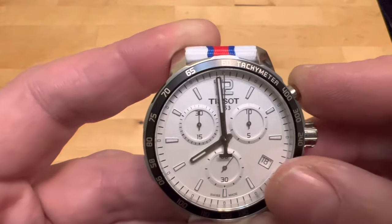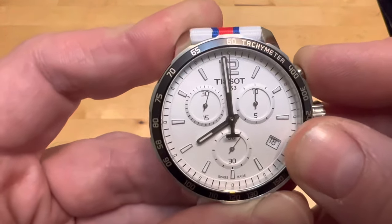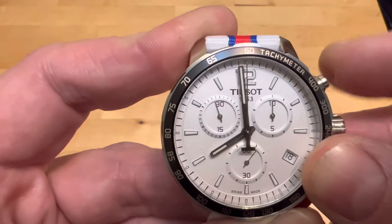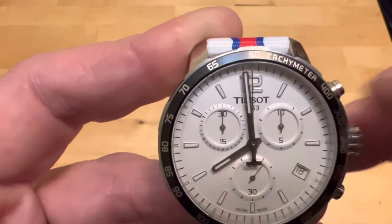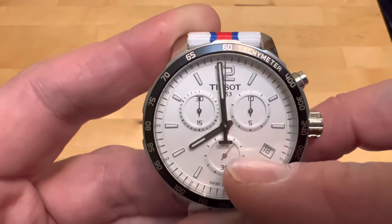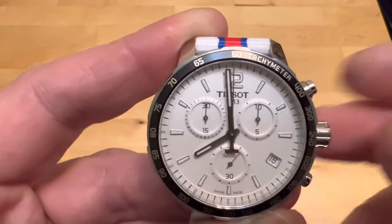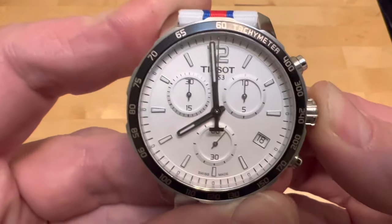You also have a minutes function here — if your minutes are off, you can correct the minute hand and get it pointing exactly straight up and down. Once you're satisfied with your time, you'll also see that the second hand has stopped. Once the second hand is synced up with the global time clock and you're in sync with the rest of the world, push in the crown.